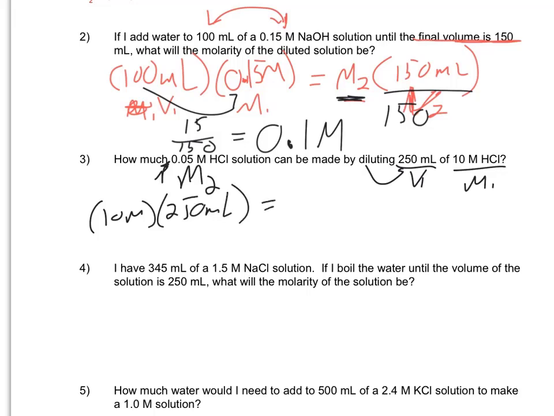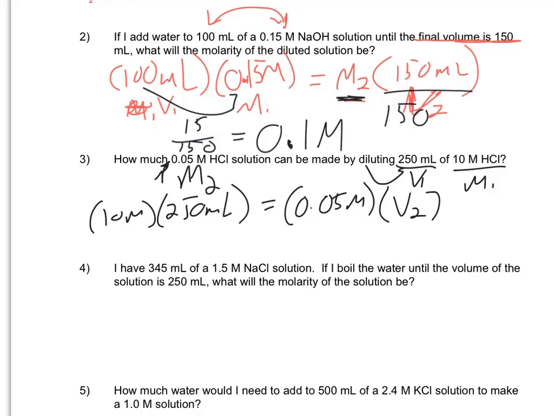And we want to dilute that down to a final concentration of 0.05 molar. And how much volume would that be? Now, just thinking through, with a lot of these problems you can sort of think through it, especially with something like diluting. If you're starting with something that has a concentration of 10 and you want to bring it down to a concentration of 0.05, which is really small, really low concentration, you've got to add a lot of water to it to dilute it down to where it's not concentrated.